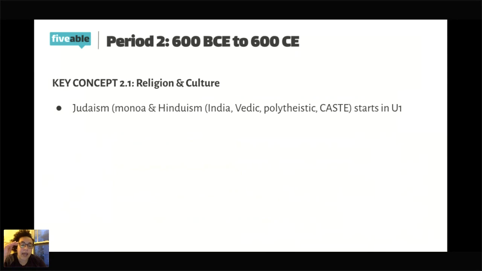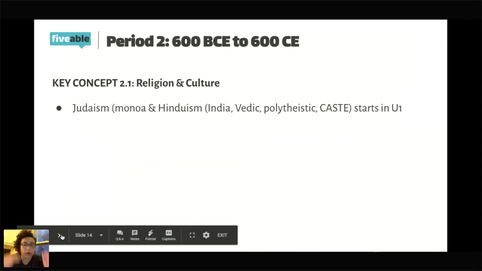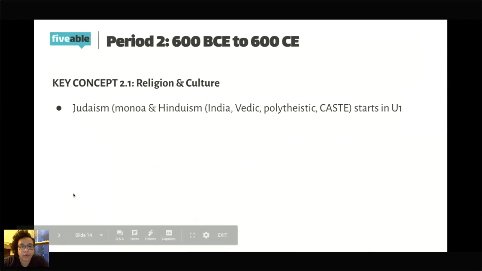So you have the caste system, which is that social stratification based on where you're born. You can't get out of that level at all. If you are born to parents who are part of the bottom caste, then that's where you are. The only way out is to live your life accordingly so that you are reborn into a higher caste. If you've done the things you're supposed to do according to Hindu law and morals, then you would move up in that caste. Or vice versa: if you were up top and didn't do what you're supposed to do, you would move down. But it's by birth, so you can't move out of it.